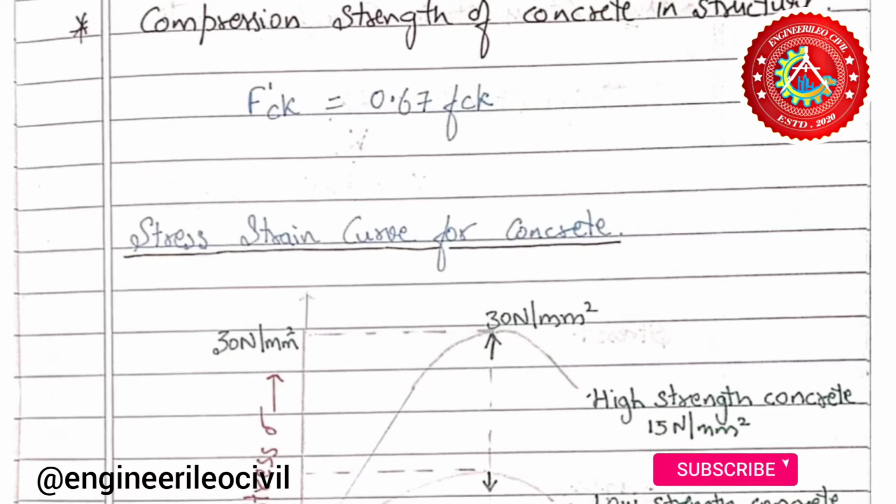Let's take the compressive strength of the structure as f dash ck. So the value may be f dash ck is equal to 0.67 times fck. The end friction restrains any specimen from failure. In cubes, it acts on whole length, whereas in case of cylinders, end friction works only up to 0.85 L, where L is the length of specimen. Therefore, cylinder compressive strength is actual and lower.